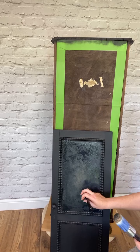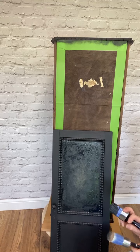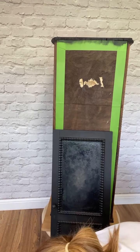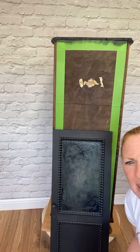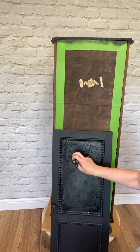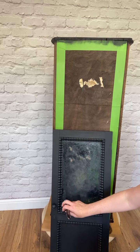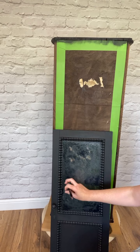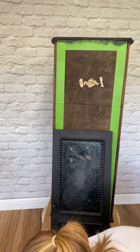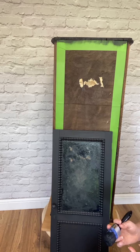So adding shale stone would be lovely to this. I haven't actually brought that down because I wanted to go more the kind of brown route, but actually I'm loving how it's coming together. It's super subtle. I'm hoping you can see the texture on the screen there. I'm going to add a little bit more into sort of random areas and then go back in with my black. So this is my Mocha I've got again. So it's tiny, tiny bits. And then it almost looks like I'm going back in to cover it up.